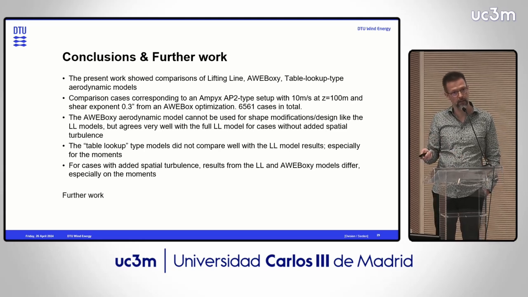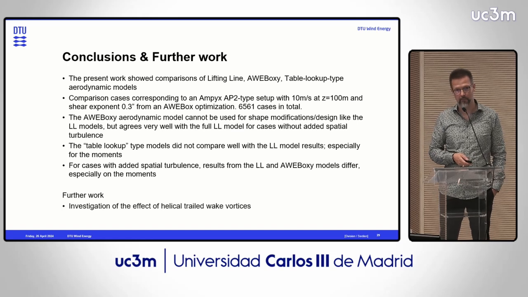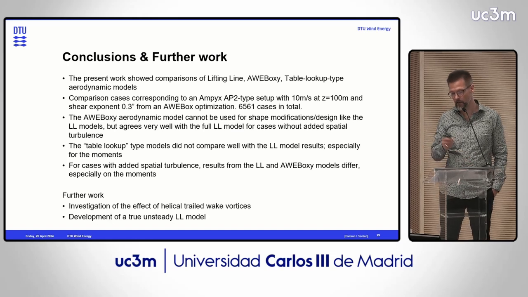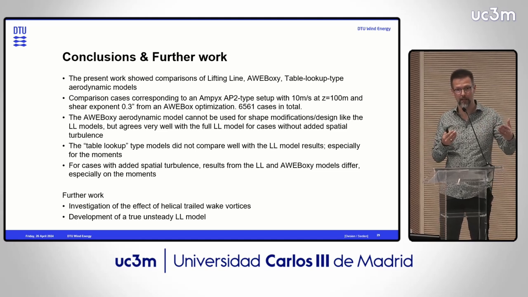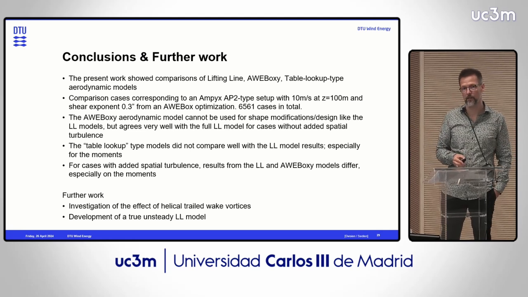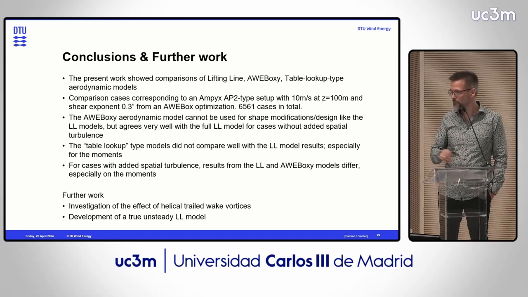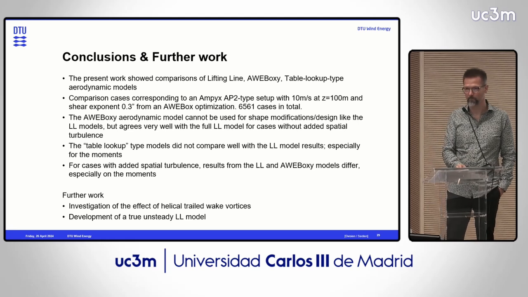But the real thing I want to get at some point, and now we have funding starting soon, is to make a truly unsteady version of this lifting line model, because that's really the thing that is needed. This is a quasi-steady model, so I'd like to go to fully unsteady, but in the lifting line realm, that can be done like a fast-ish model. That was what I had to say. Thank you.